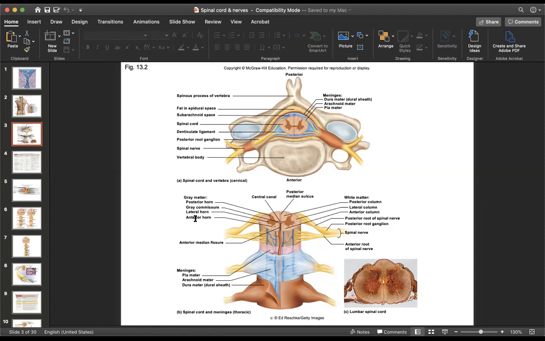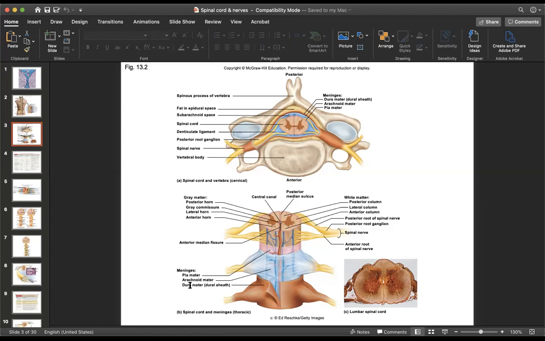The anterior horn, again, these are dorsal and ventral horns. The anterior horn is the one that sticks a little more anteriorly, the dorsal horn posteriorly, and then you have what's referred to as the gray commissure, which is the bridge across the middle that connects the left and right halves of the gray matter. The other thing you have is the central canal. Again, this is continuous with the ventricles of the brain, and the central canal holds cerebrospinal fluid.